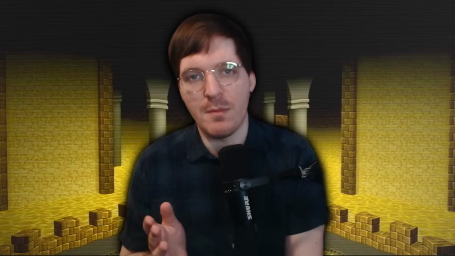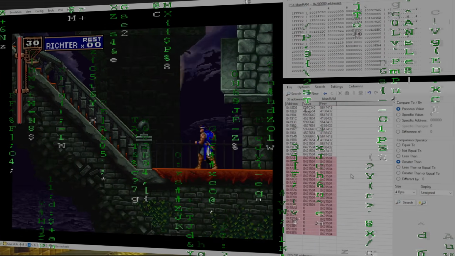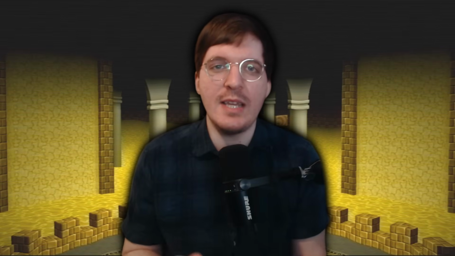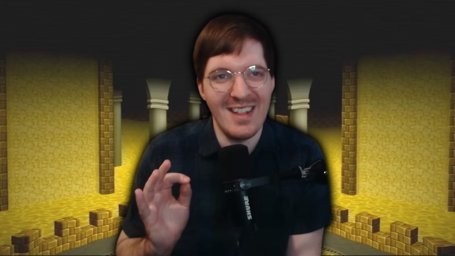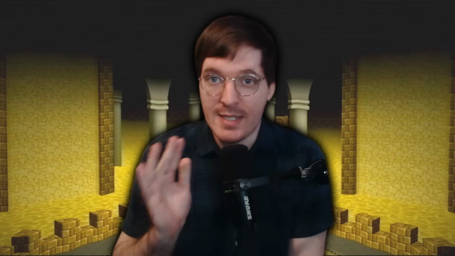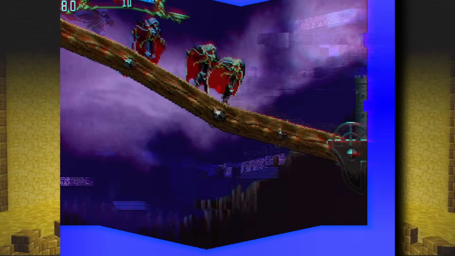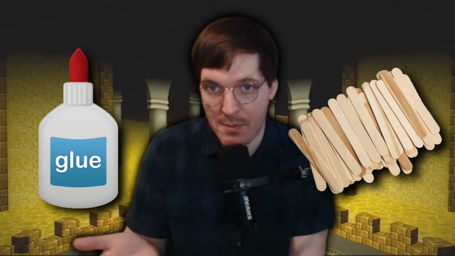This project aims to poke and prod into the inner workings of the game to decompile the original source code. And even though this project isn't even 100% complete yet, we are already seeing amazing results, both in our ability to understand how the game works, and more excitingly, how to modify the game. And this is the part I cannot stress enough. Symphony of the Night is a game that absolutely hates to be modified in any way. The game itself is held together by the coding equivalent of glue and popsicle sticks.